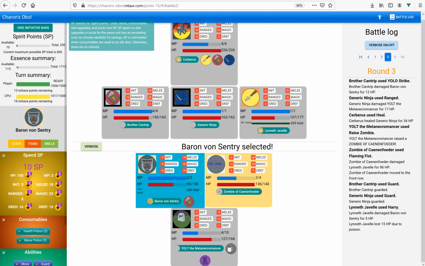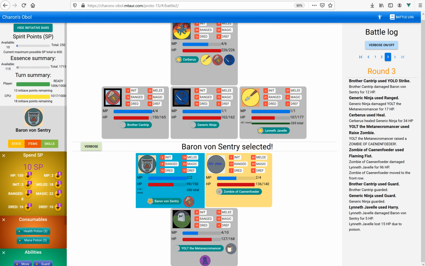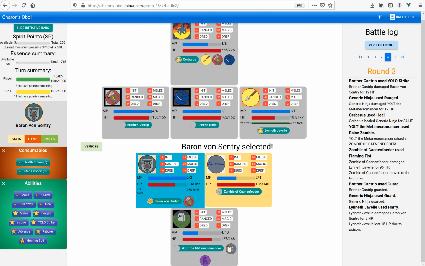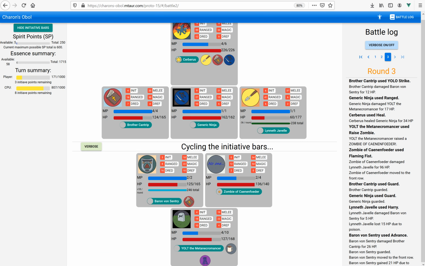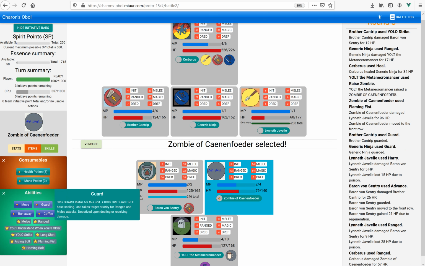Oh, I've got these spirit points that I can spend because I used a couple of consumables. Yeah, I used 2 lizard tails, so now let's just raise his health total. And what I want to do, I think I'll use advance. It does a chunk of damage. He started blocking, but then Lenneth immediately did a range attack and it hit him because he was blocking. And there we have it.